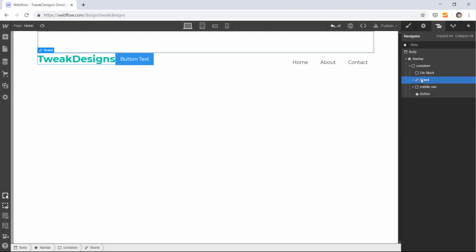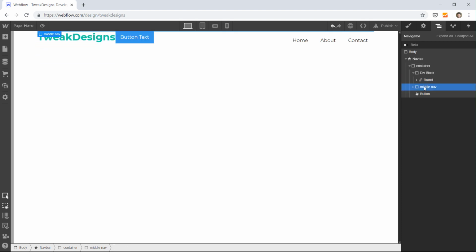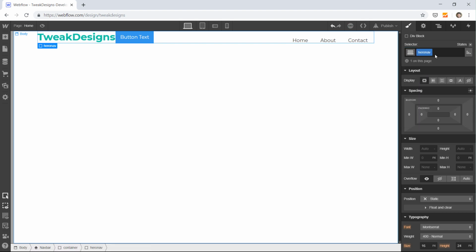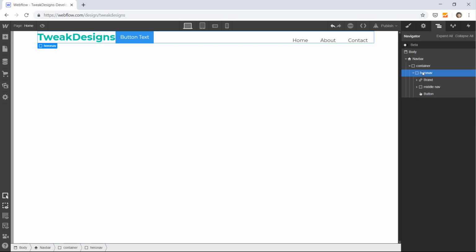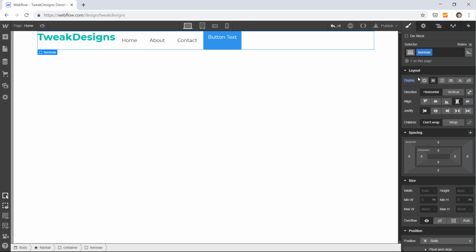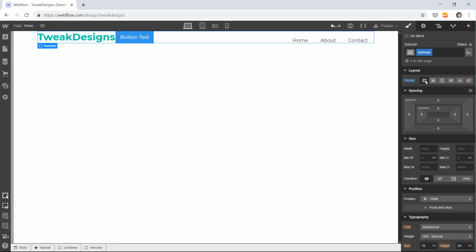So here guys, I'm going to use Flexbox. So now let's take another div block, put it under the container and put everything inside that div block, all the brand logo, navigation links and a button. So now give it a name, hero nav, right? So that's it guys.